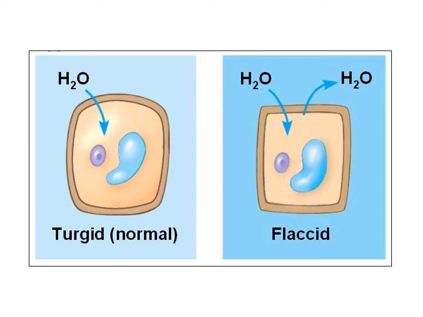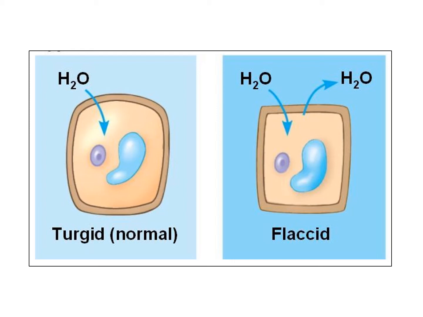In plant cells, the presence of a rigid cell wall allows the cell to become swollen and turgid when water moves in, and flaccid when it moves out. If a plant is not watered regularly, it will begin to droop. This stems in large part from the fact that many of its cells will become flaccid and lose their robust, regular shape.